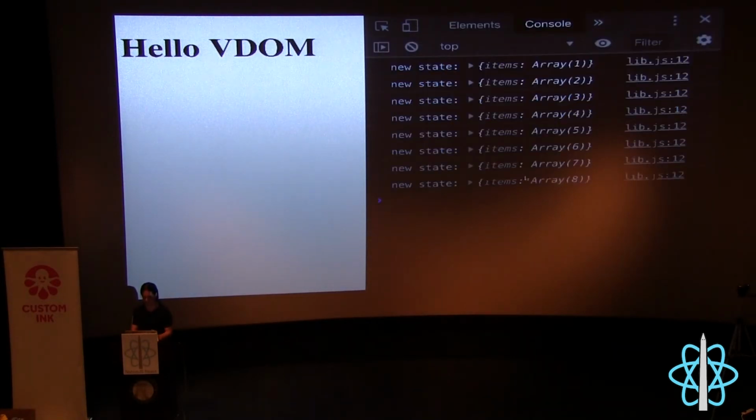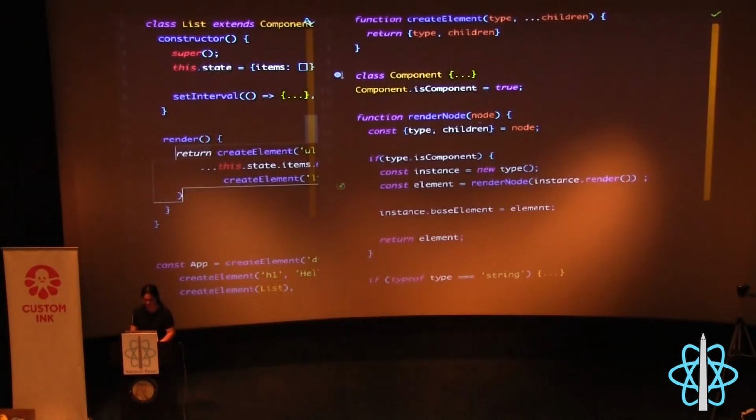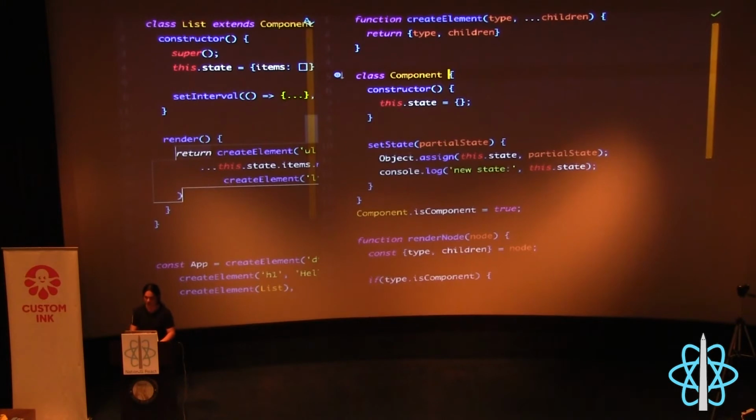This is professional. All right, and I can see this console log every 2 seconds, which means that we successfully inherit from our base class, which means that this set state right here is being called, and we console log the new state. Good.